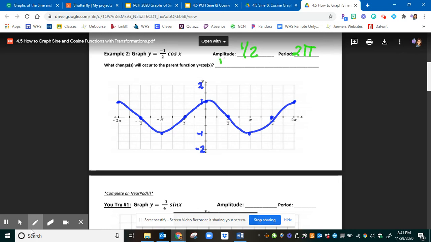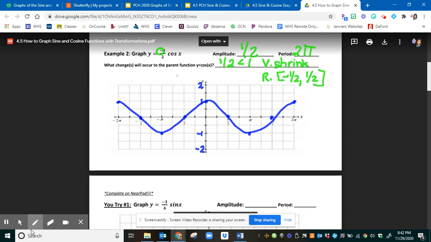The amplitude of 1/2 is now less than 1, which you guys have told me in the past we found out is a vertical shrink. So that means that my amplitude is now going to change. It's also going to affect my range. The range is now going to go from negative 1 to 1 to negative 1/2 to positive 1/2. The other thing that we also have to pay attention to is that there's this negative that's chilling in the front of the 1/2.